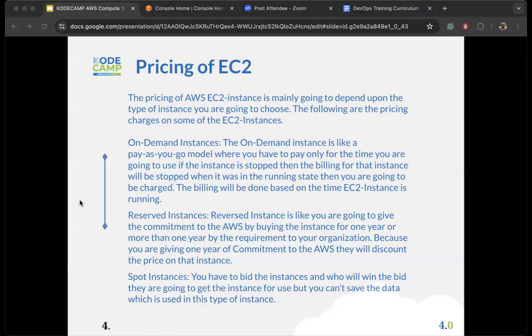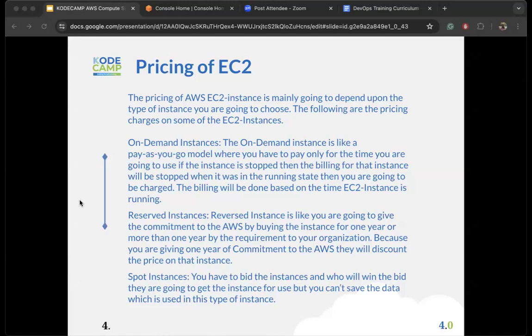For the reserved instances, you can decide that you want to rent out an instance for maybe 1 year or 3 years, and you can get some incentives for that, right? Maybe you can get a 20% discount or a 30% discount because you've rented out the server for a long time and you're giving that amount of commitment on using that instance, right?